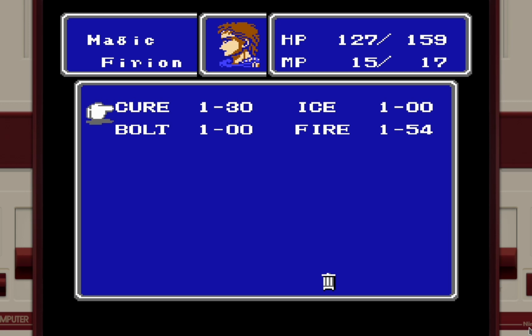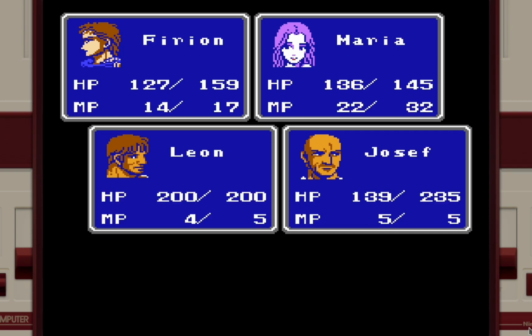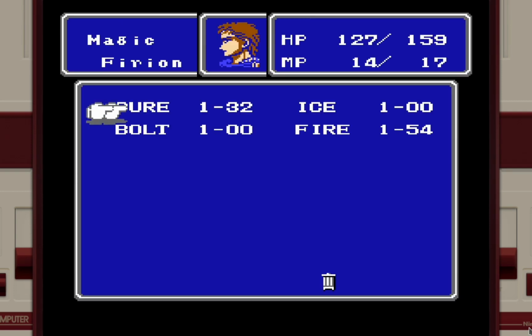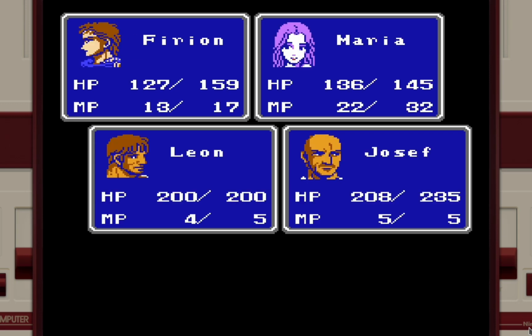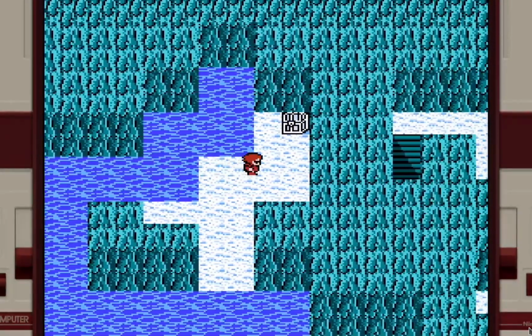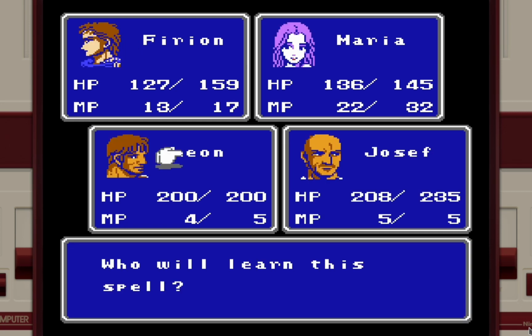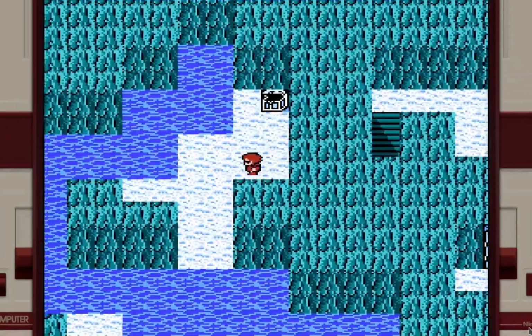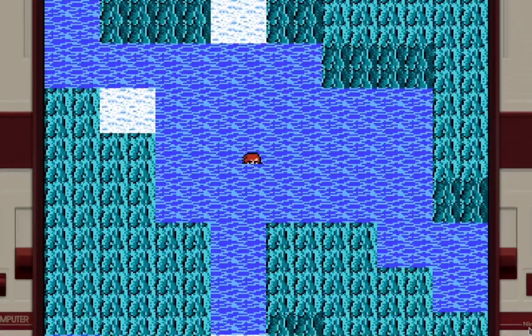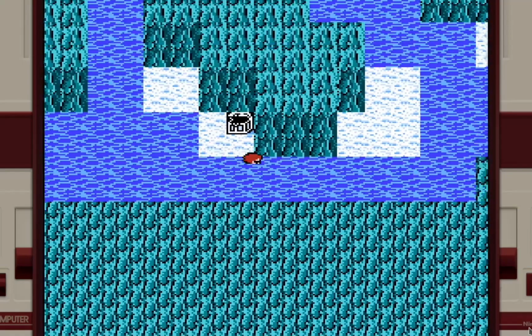It looks like your level for these fear spells does go up even if it's not in battle, so that's nice. Maybe it's at a different rate though, I don't know for sure. See, here's another treasure. An ice tome. Okay, well, I did buy one for Maria, so I guess I'll give this one to Leon. I don't really plan on using him for magic though. Nice to know we have the option, though. Okay, another treasure. Ocean.